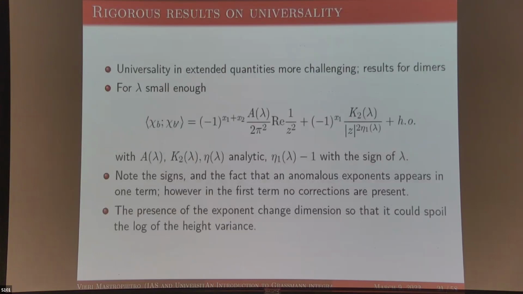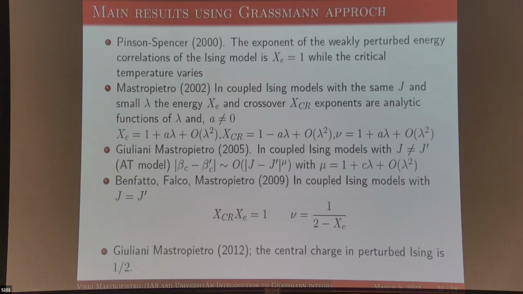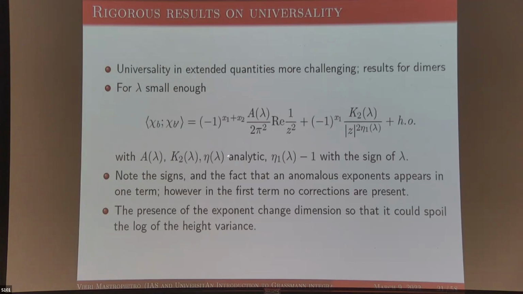As you can see, the universality is not for extended quantities. The universality is only for the energy, for the energy of the crossover, not for the spin-spin. The spin-spin is much more difficult. And you see why, because in the fermionic representation you have to make a sum over the exponential of the fermions. So at the moment, one of the challenging problems is to compute, with this approach, quantities which are extended, like the spin-spin correlation. The only result in this direction is the one I'm telling you.